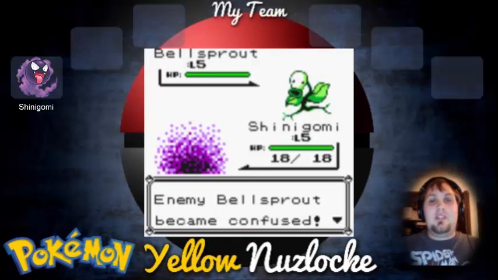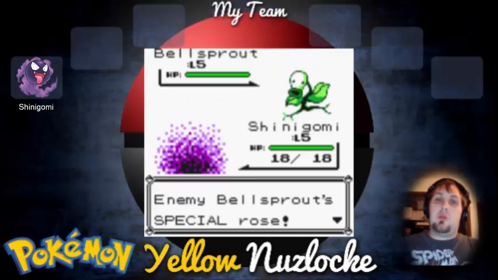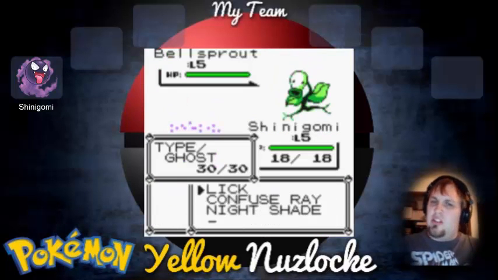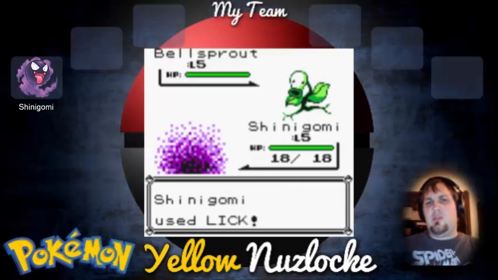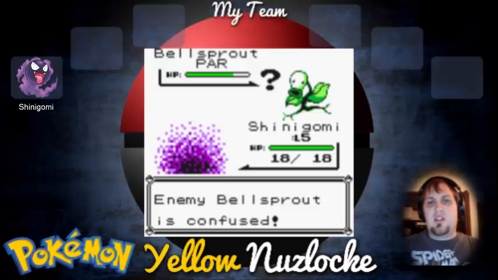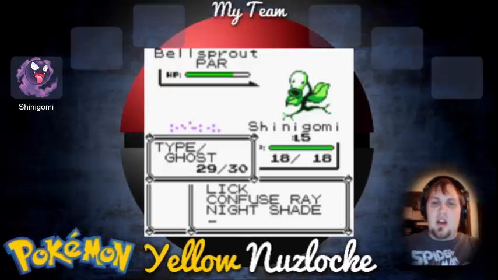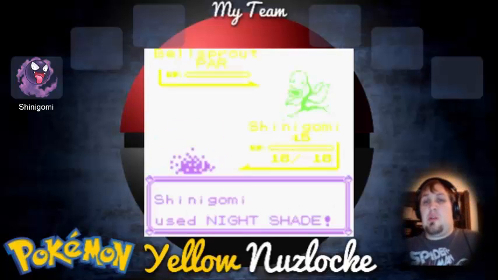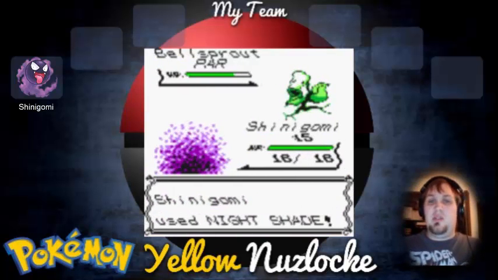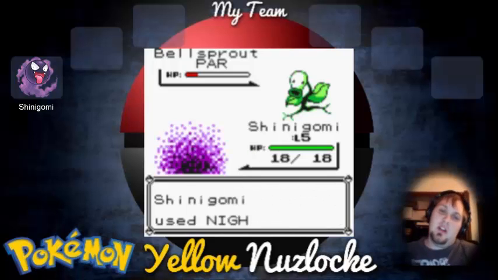Not bad. Got you a little confused there. And Bellsprout knows Growth. Did that just take up a special? I thought I was supposed to take special and physical. Confused. Growth. I suppose it's only special because grass is special in this gen? Oh, and the Bellsprout hurt itself.